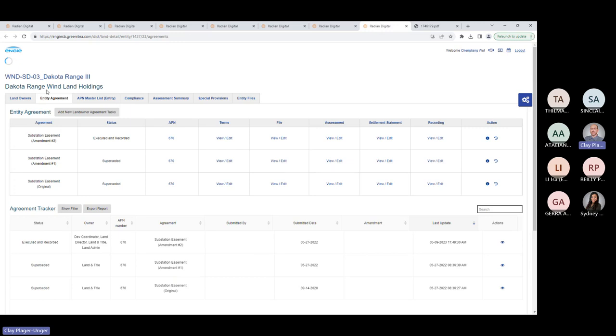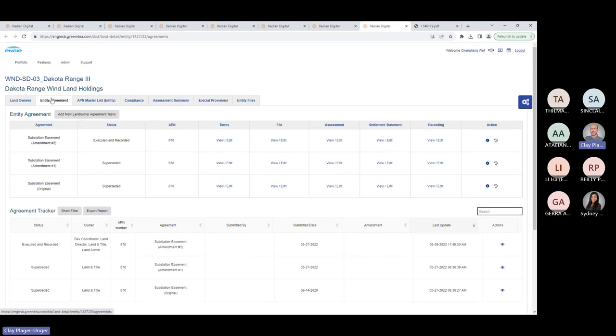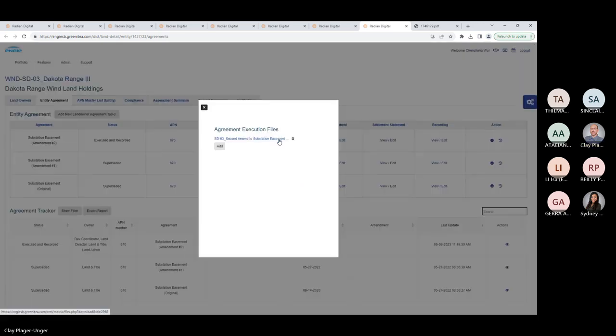Now I'm in this project, in this entity, looking at the agreements. There's a couple of superseded agreements, and then there's an executed and recorded amendment number 2. There's a file picker here, and typically this is going to include the scanned version of the easement agreement.